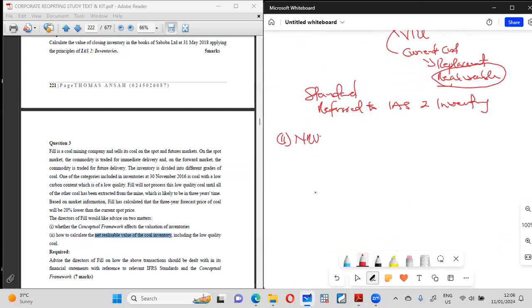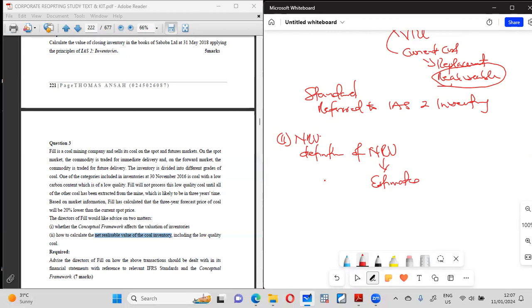So if the prices are changing, then that is it. But you see, the first thing you must talk about is the definition of net realizable value. It's a 7-mark question. Understand the process from selling minus the completion cost and what cost to sell it. All right, so that is that. You put that one down. Then you try and find out if there is any other standard applicable to this. This is inventory, so you are going to basically stay in your IAS 2. And it is said that this net realizable value can be what? Estimated. So you are going to estimate it using the future forecast.